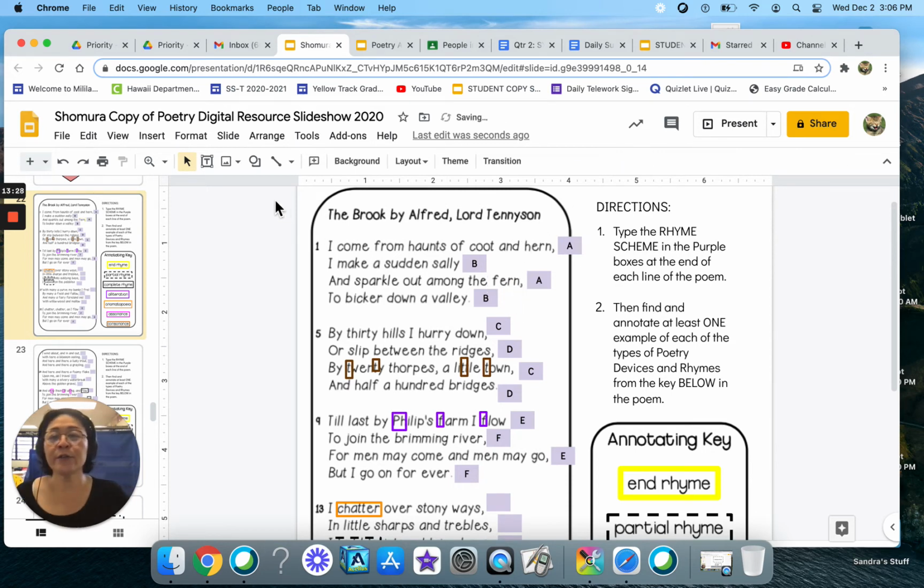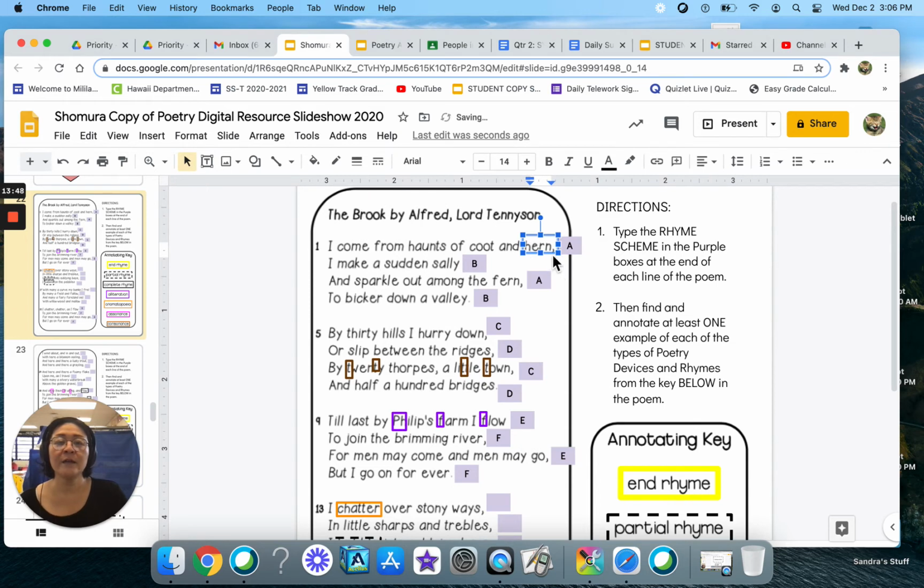You will take your cursor and you will go up to the text box, the T next to the arrow. You're going to click on that. Now it's going to be highlighted. You will click and drag around the word Hern. Okay? Now that blue box comes up.